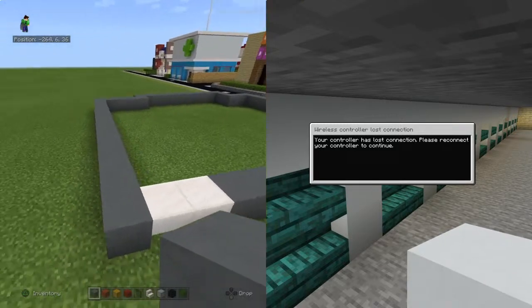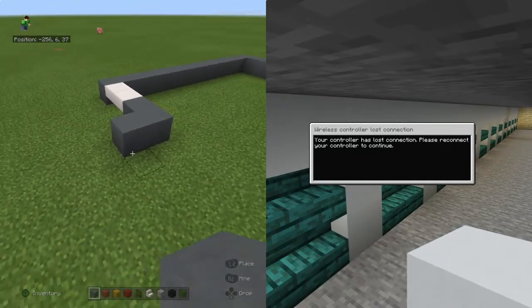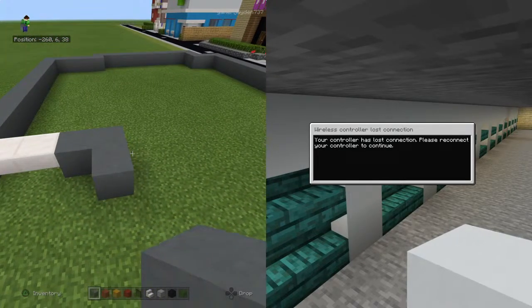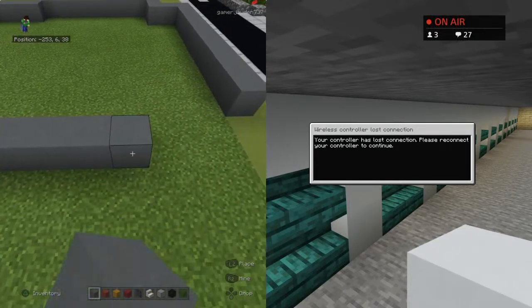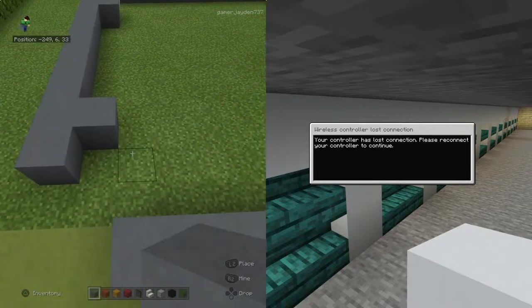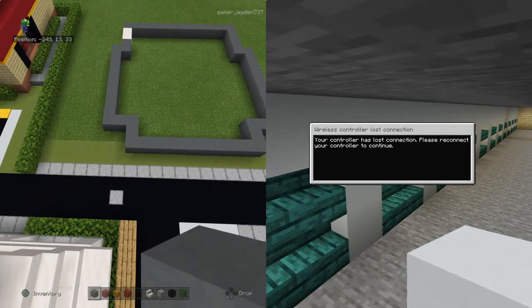Extend that second cyan terracotta towards you, and then extend towards the front of the building by 9. Extend inwards by 2. And then right by 1 to connect all the way back to where you first started.